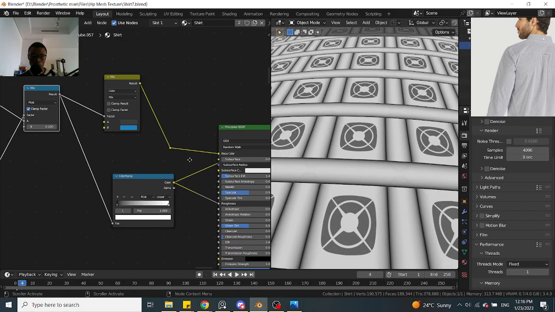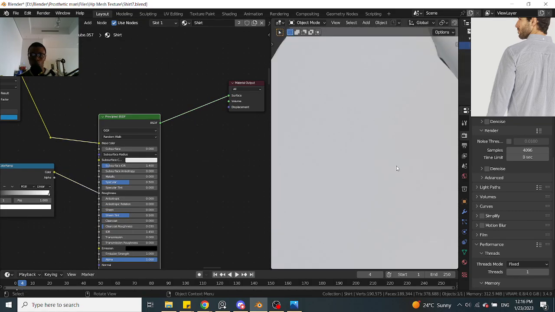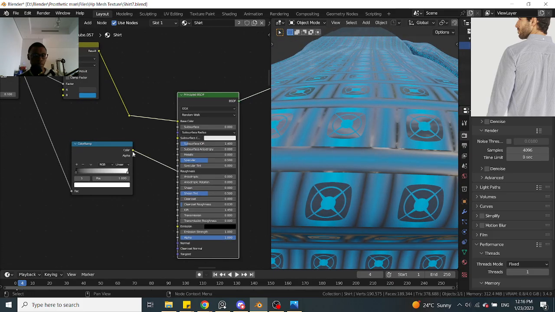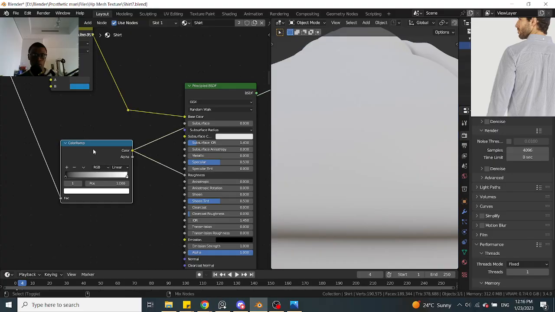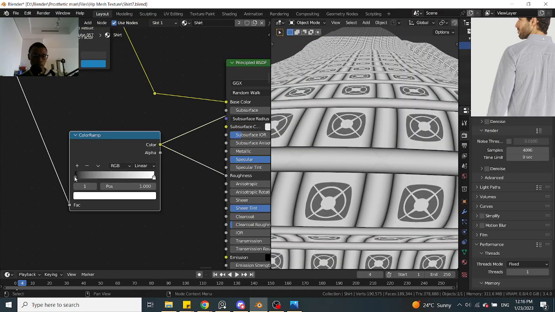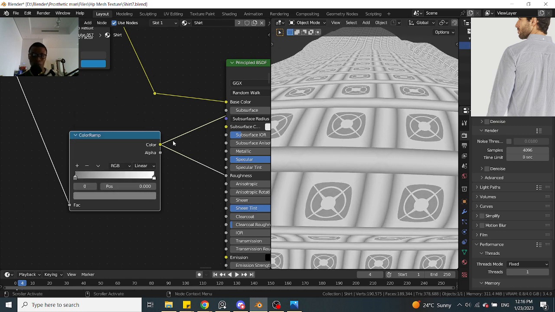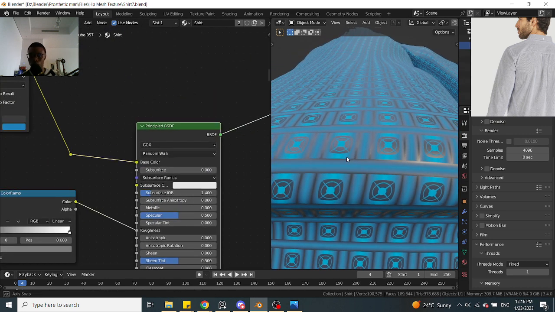I know that the black values are where it shines, and like that. So maybe reduce this value. This is how I always do the roughness.